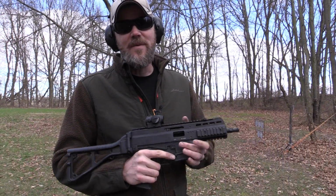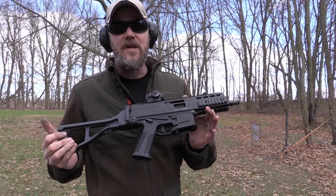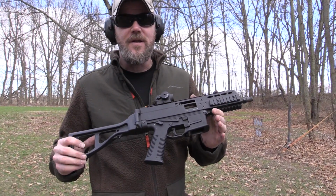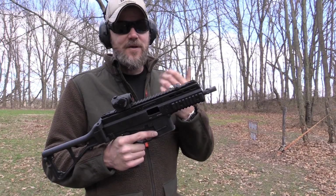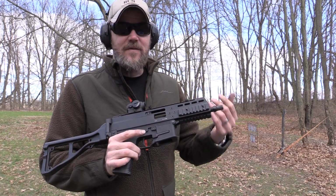I hope you guys enjoyed coming out to the range with me and shooting my B&T APC-9 for the first time as an SBR. I did sight it in up at the gun shop right after I got the paperwork back and I put the stock on it, but this is its first range session as an SBR. I've shot it several times as a pistol. The thing just runs like a champ. We had that one malfunction. That was user error. I think I caused that one. But the gun has otherwise never had a malfunction.